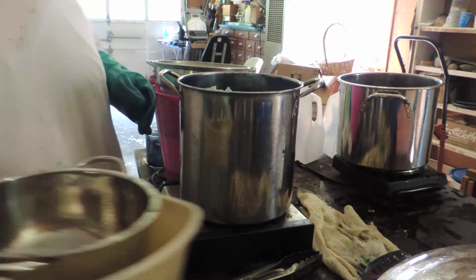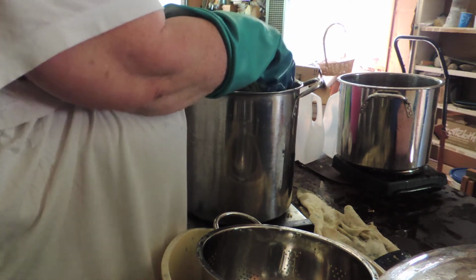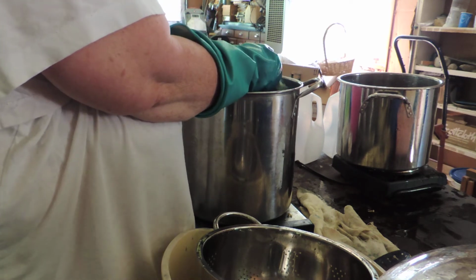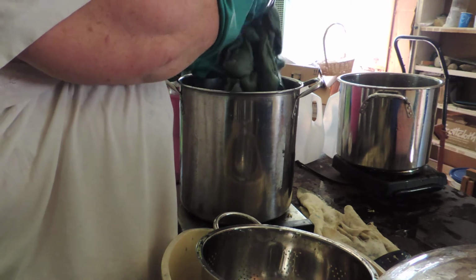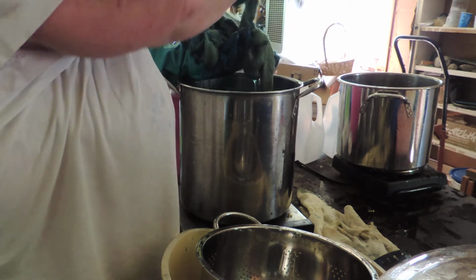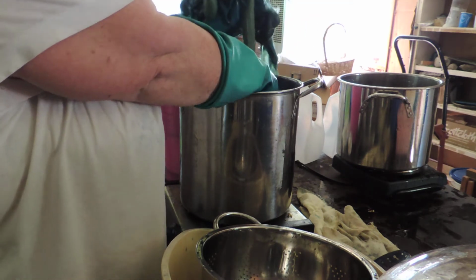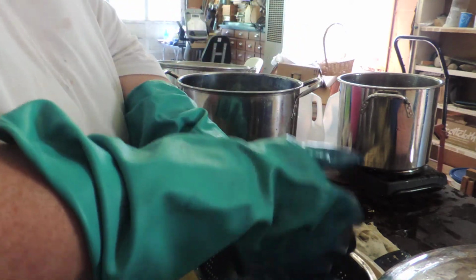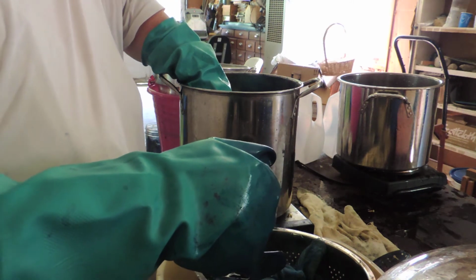Alrighty, let's get this out. And like I said, I gotta try to be as careful as I can not to let that drip. I got quite a bit here. It's dripping. Hopefully I didn't disturb the vat and get too much air in it. And we'll dip that in.